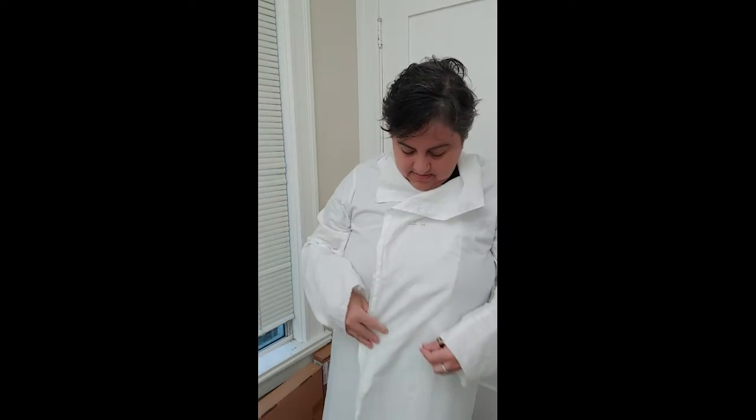I had no idea how hard it was to pick where buttons went until I did this project. But you can see that I have plenty of range of motion. I have taken a pinch out of the center back as well, and that I'm sure is affecting everything. But I think we're getting really, really close to a final shape.